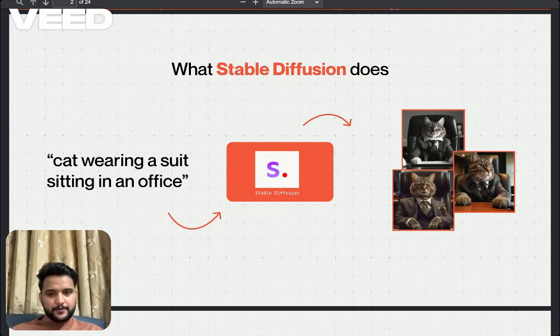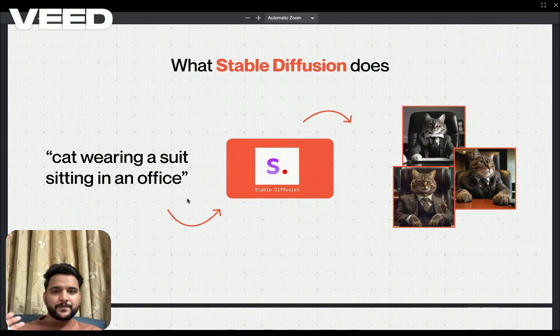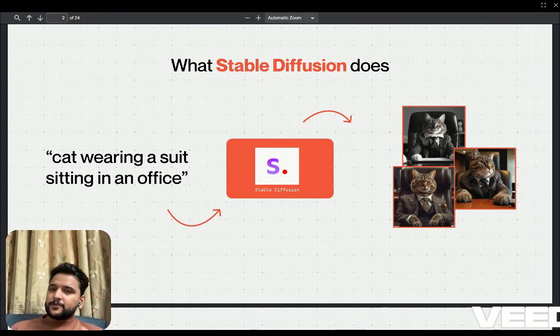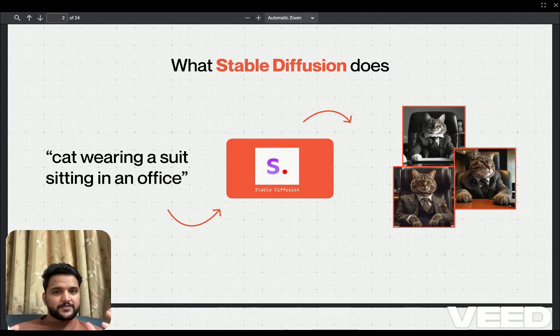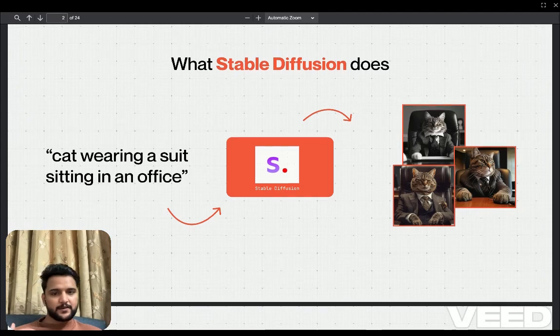You must have heard about Stable Diffusion, or Midjourney, which is a very good platform in itself. So how exactly do these platforms create images out of text? Let's quickly dive into it and discuss how it works. For example, let's talk about Stable Diffusion, a model that creates an image out of text. On a similar structure, other models also work, for example Flux or different models that are out there.